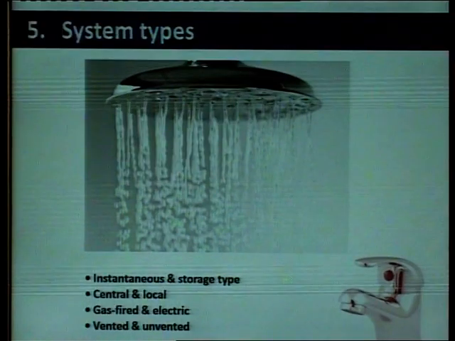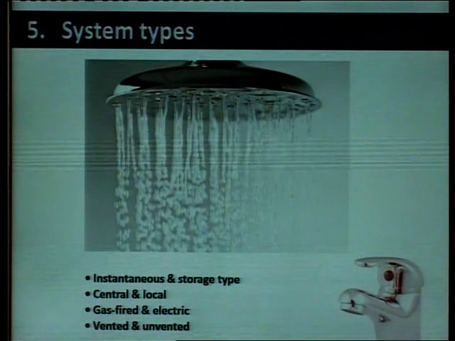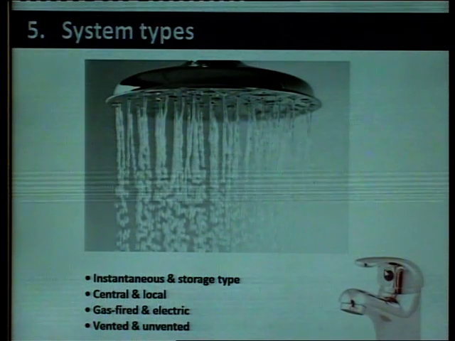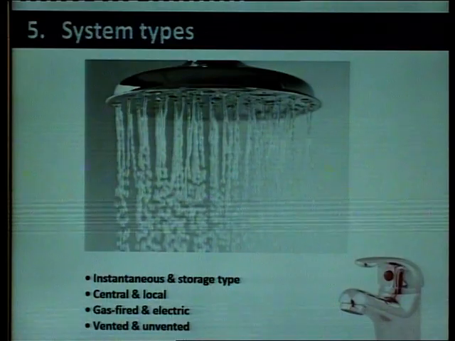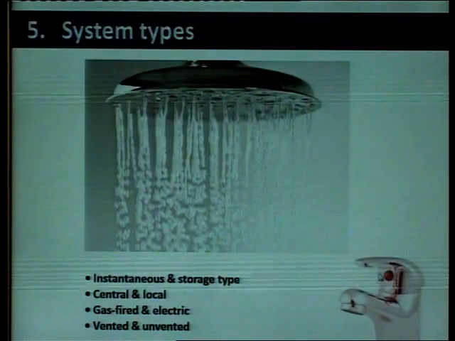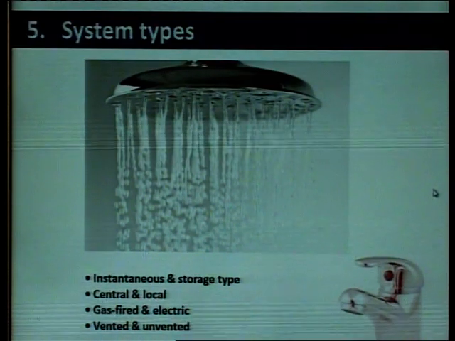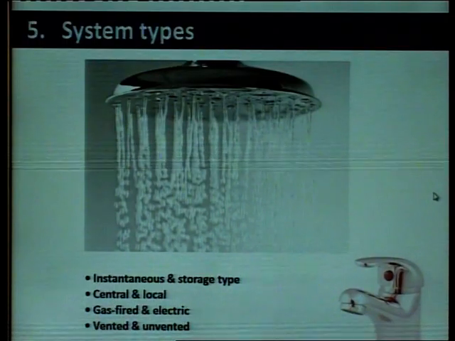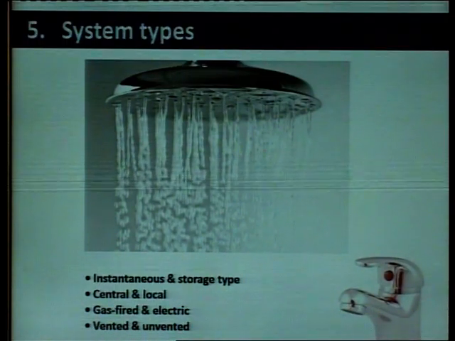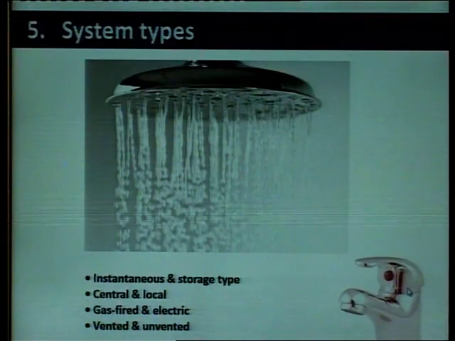Instantaneous means immediate water heating. For example, in the visual you see on the right side, you can see a small tap, but it has an inbuilt instantaneous heating system. This works on electricity. There is an element, but obviously it has its limitations: the quantity or volume of water will not be too large, and the flow of water will not be to the extent you can get in a storage type. So, dear students, please understand that you could have a water heater in such a small unit itself.